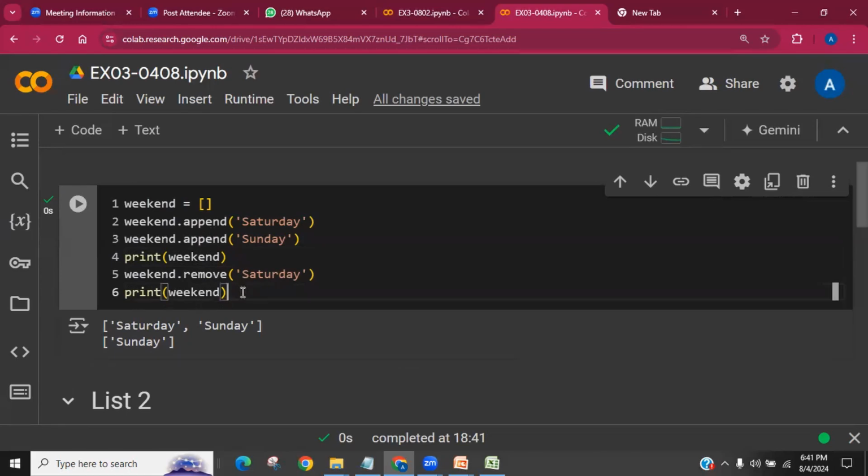So yeah, keep trying this as we go. Let me share in the chat like that. So first part of it, just do the append, and later you can add the last two lines, weekend dot remove and print.